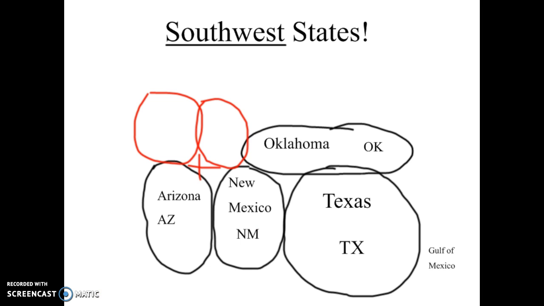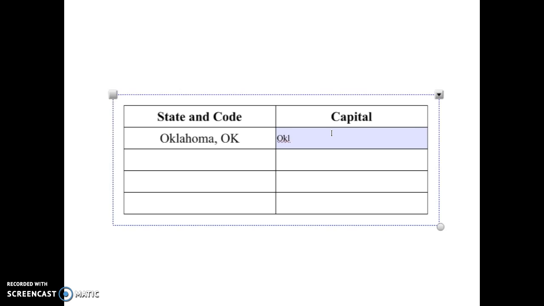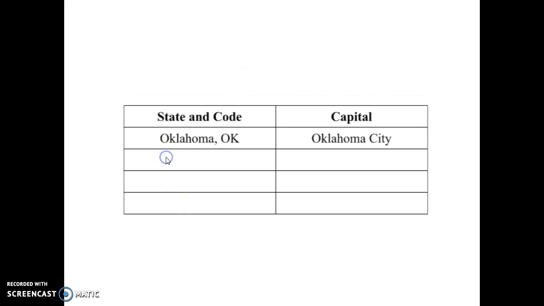If we switch screens for a moment, maybe you could erase your board and make yourself just a quick chart. You can even draw a big box, cut the box in half, and then cut the box a couple of times this way, and we'll just fill in for our own knowledge. Oklahoma, L-A-H-O-M-A. And the capital is an easy one, it's Oklahoma City. Okay, so Oklahoma City, Oklahoma. All right. Then we have Texas, 2-letter code TX.